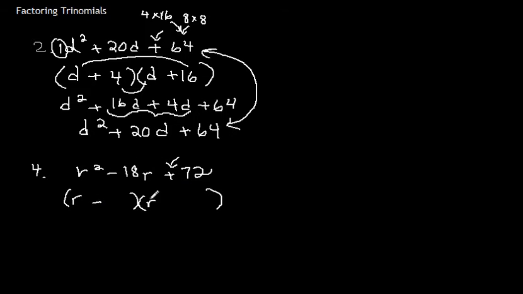They're both going to be negative. So what times what gives me 72, and they add together to give me 18? That would be 9 times 7, or 9 times 8. Now the problem is they don't add together to give me 18. So this is another one that's going to be a little bit trickier than they typically will be in your book. So you have to think of different things.